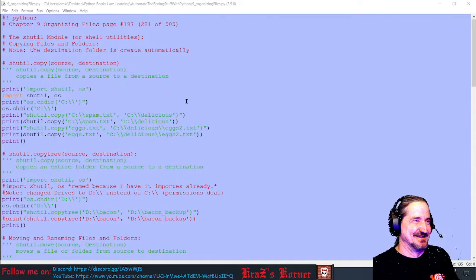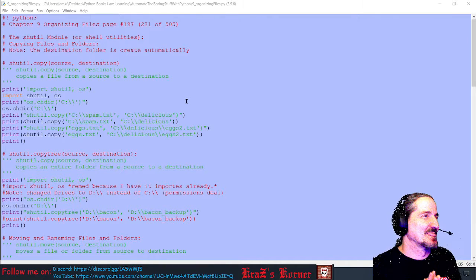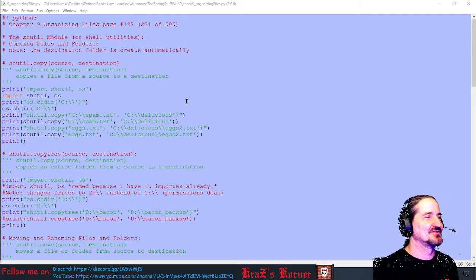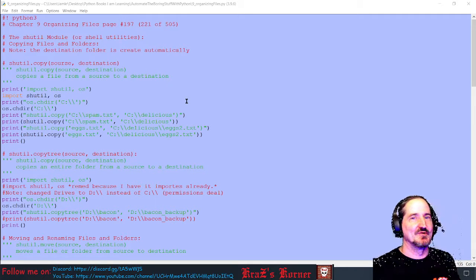It's not called that though, but it's a utility, okay? And I believe it's share utility, something like that. But I can't remember exactly right off the bat. But I just call it shuttle, so we'll call it shuttle. And basically, all you're doing is running shuttle, and you're copying it from one location to another.